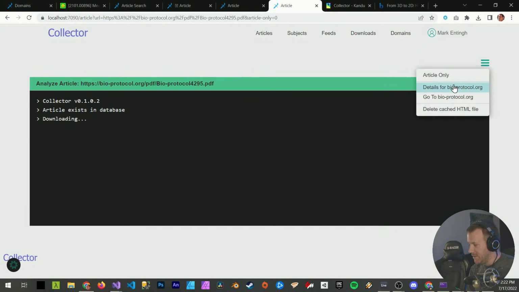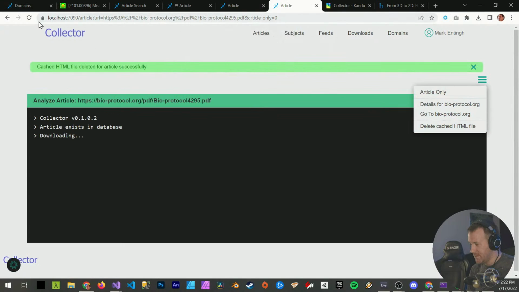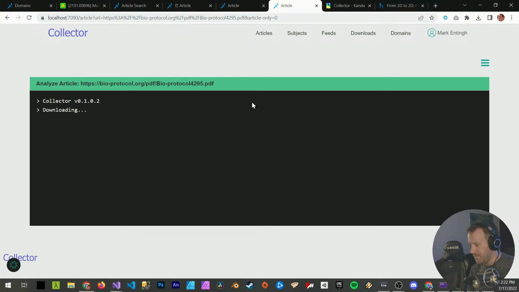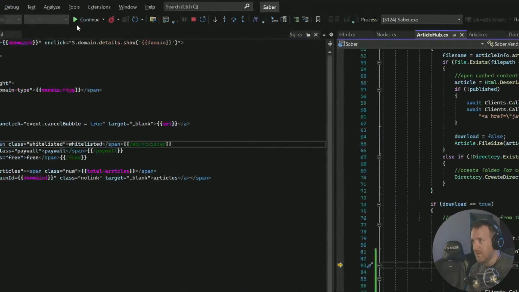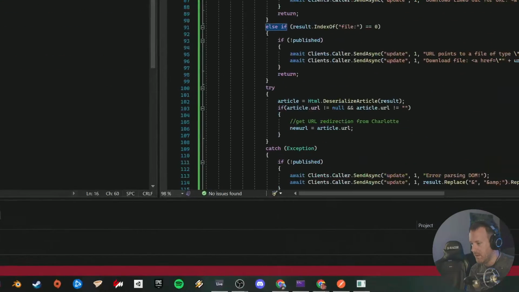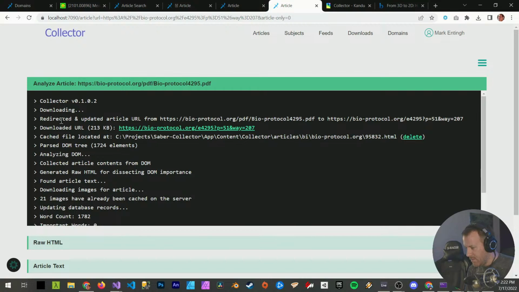Let's just delete the article and start over. There we go. Redirected an updated article URL to that. Look at that. That's exactly what we want.